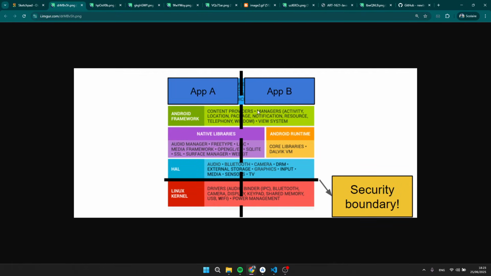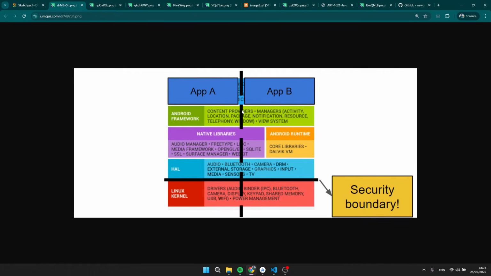So, as we have talked about, this technique I'm talking about, where each application has its own user ID, makes sure that we are doing something called sandboxing. Sandboxing is making sure that the application runs on its own space.